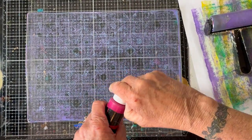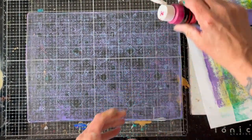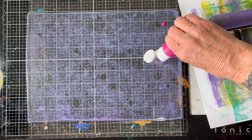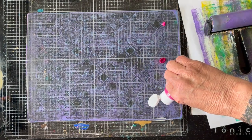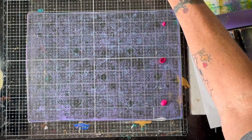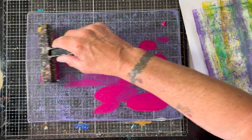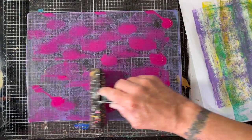Next, I'm going to come in with the magenta. What I might do, I'm going to have to get some new paints ordered, I think. Starting to run low.